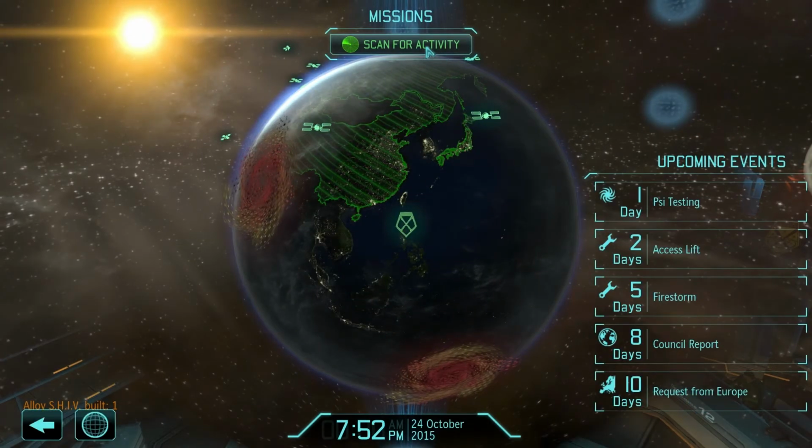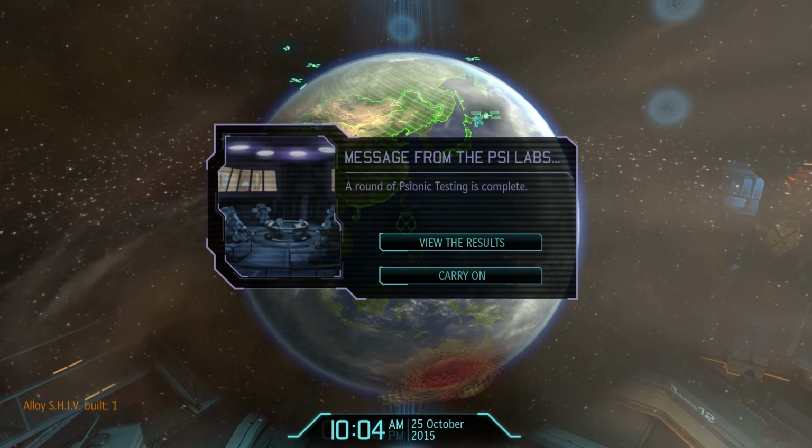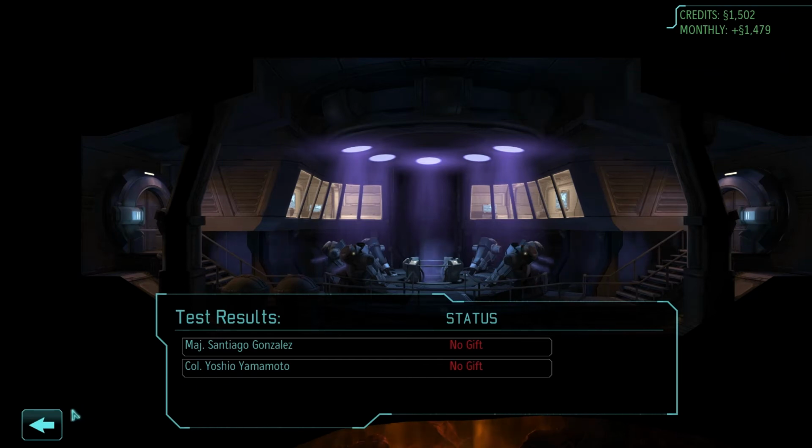Alloy shiv is complete. And a round of psionic testing is complete. We still haven't had a candidate respond positively to the testing. We'll have to continue evaluating the remaining troops from the current pool. No gift.